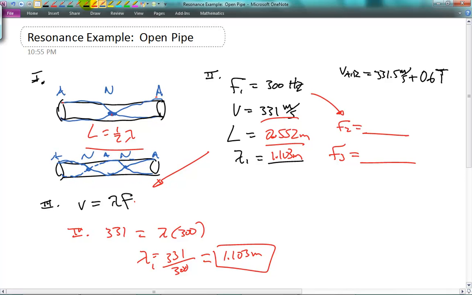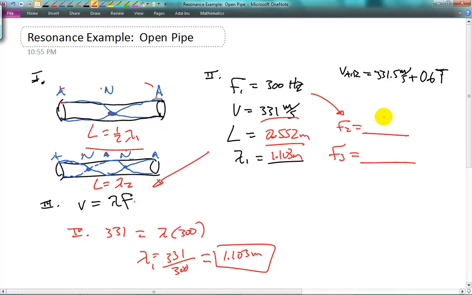Okay, so the important thing to realize, it's actually pretty easy once you see it, is here we have an antinode, node, antinode. So that was half a wavelength. This is a quarter of a wavelength, another quarter. Here we have a quarter, a half, 3/4, a whole. So in other words, the second harmonic is an entire wavelength. Basically we have to shake the air faster, it's going to be a multiple of the first harmonic. So in other words, like before, if you shake it twice as fast, you're going to get twice as many waves in there. Okay, is a way to look at it there.